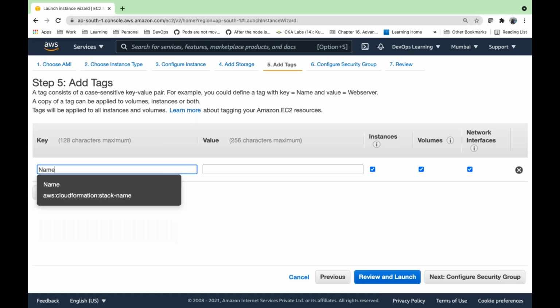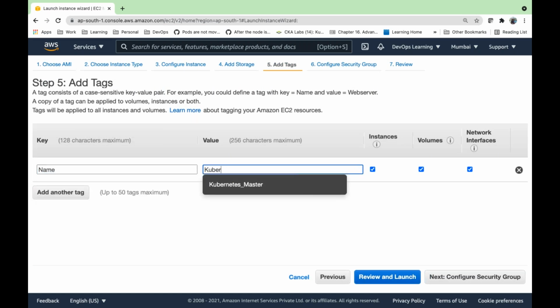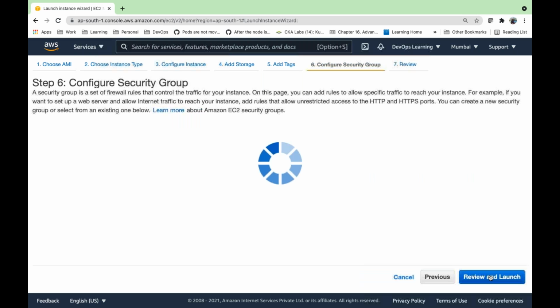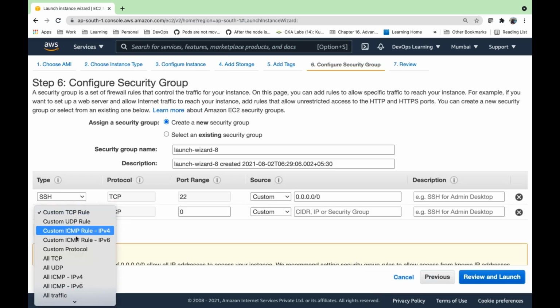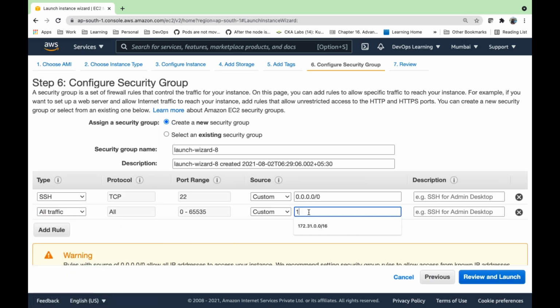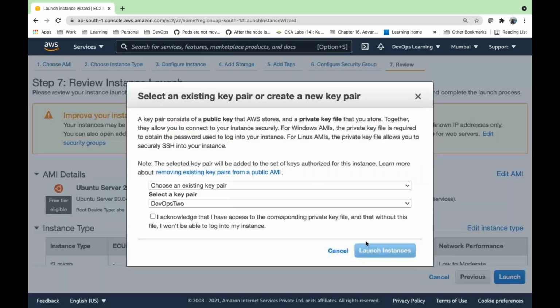Let me give them tags, AWS tags. And here also I'll open the traffic. So I'm creating the servers first.